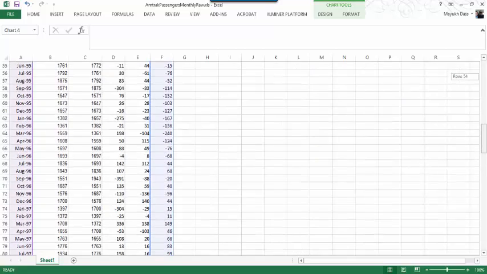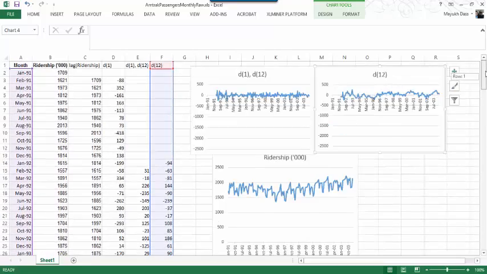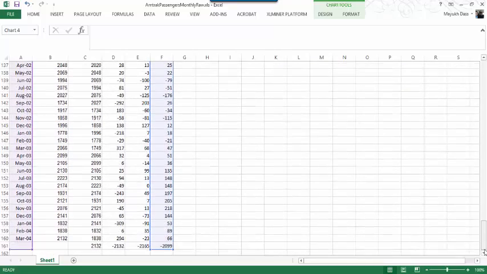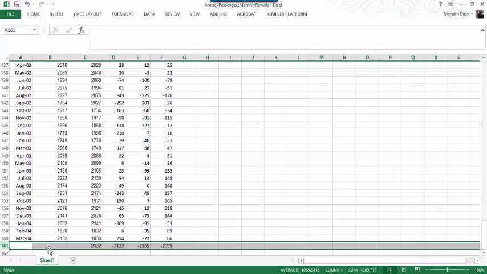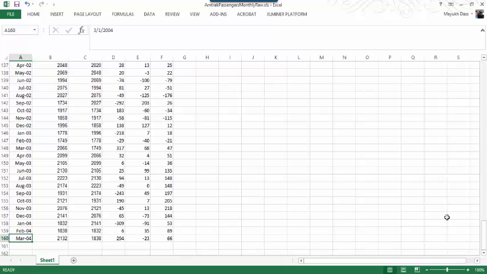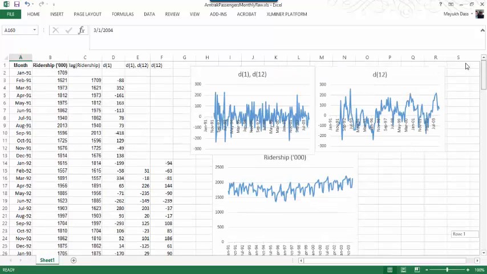What's going on is that when we did this differencing, it created a new column, column 161, because of the lag values. So before we do any kind of forecasting with this data set, I would like to remove this particular row, because our data set actually ends in March 2004, and there's nothing after that.